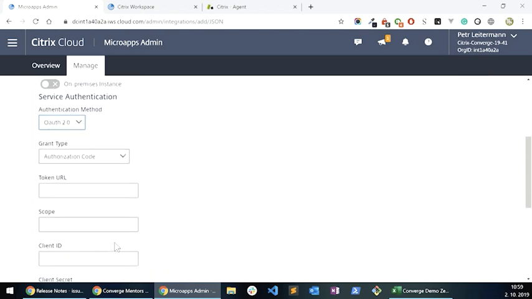So Peter puts their base URL. Now he needs to configure service authentication. So he chooses OAuth2, puts grant type, token URL, scope, client ID, client secret, and some other important parameters.